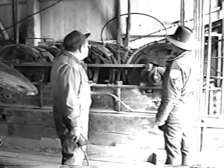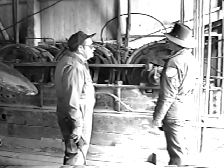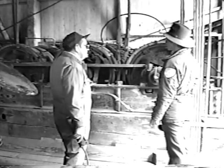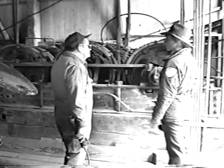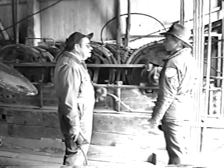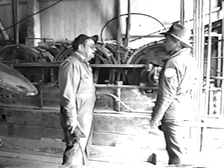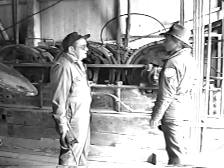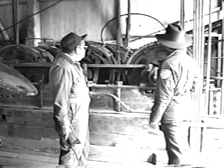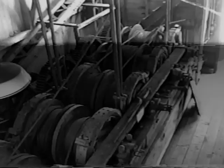Yes, the winches that you see here are used for pulling the boat back and forth. There are the bow lines and stern lines, and the power cable lines and whatnot. The bow lines were used for swinging the boat back and forth, and the stern lines were used just for stepping the boat ahead. They'd tighten the stern lines and pull the boat ahead. And this is the brake system here? Yes, that was controlled from up in the winch room.